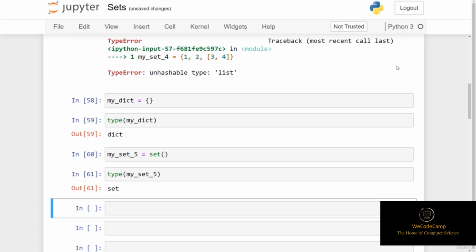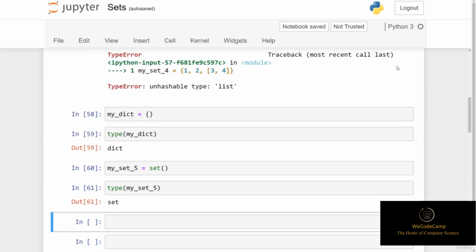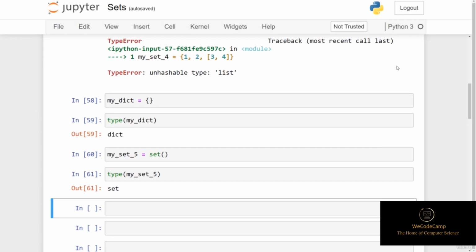So to summarize, you can create a set by placing items inside curly braces. These items need to be immutable in nature, which means we can't include mutable elements like lists, dictionaries, or even sets. We can have different data types within sets, so we can have integers and mix the data types, so include floats, strings, and tuples if we so desire. Now if you try to create a set with duplicates, the duplicates will be removed, so you will only have unique values contained in the set. You can also use the built-in set function, which will enable you to create an empty set, as well as being able to create a set from a mutable object like a list. So practice creating different sets so you're comfortable with the concept.